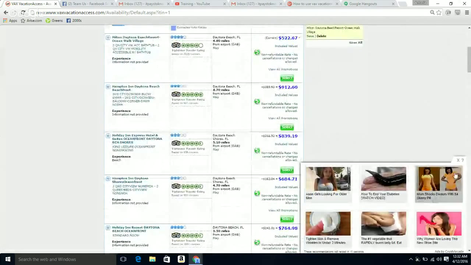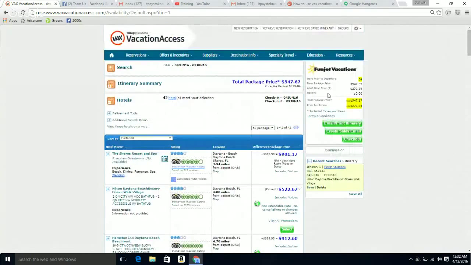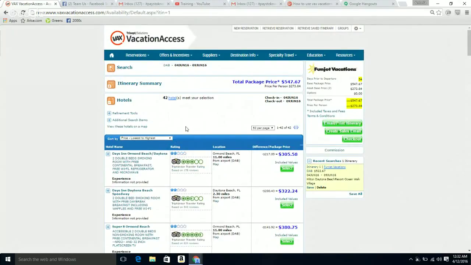Okay, again, those crazy pop-ups. All right, so I'm gonna change the filter here from preferred to lowest to highest.